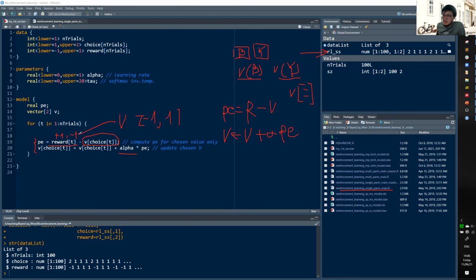Essentially, it follows the range of the reward. So if you really observe a reward equal to positive 1, you will always have a positive prediction error, or maybe 0, because the maximum is 1. So if value is 1, then you have a 0 prediction error. Otherwise, you always have a positive prediction error. Is that your question, kind of?